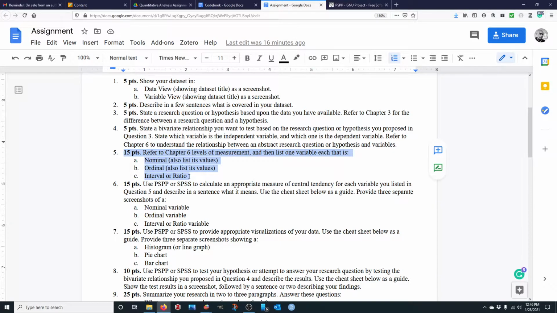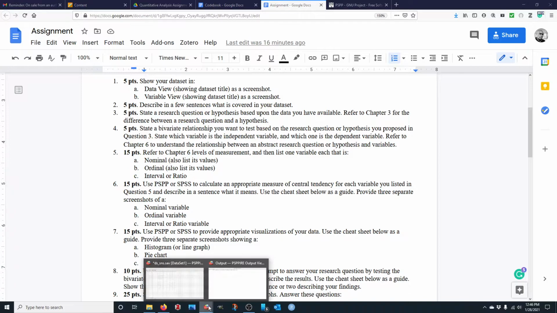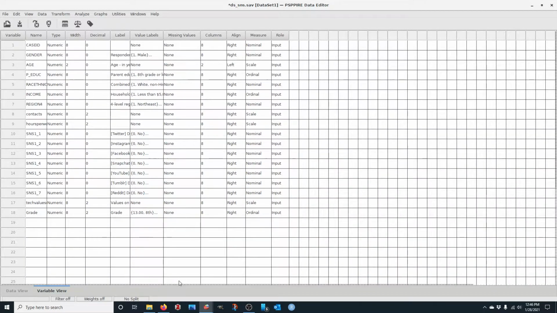The reason I do it that way is because, as I mentioned, the programs SPSS and PSPP, which is what we're using here, use nominal, ordinal, and scale. They use scale because, for all intents and purposes, the same calculations you would do with ordinal, you would do with interval, so there's no reason to change. We don't have to distinguish between the two, really.